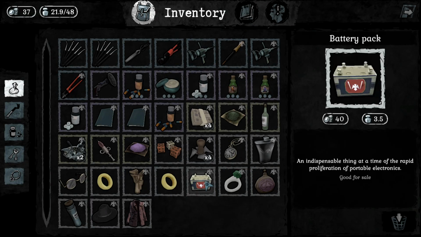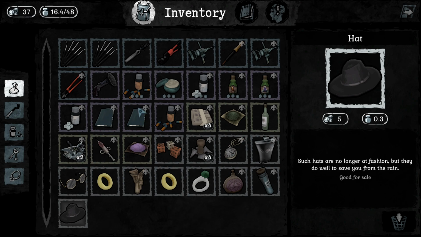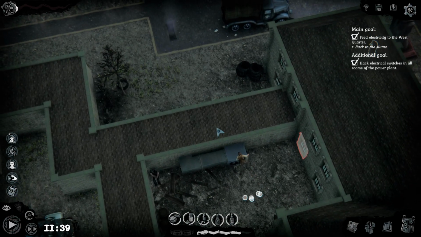Speaking of junk, why don't we leave some junk in this truck? Oh, please. Anything else? We could leave those. Yeah, I don't think it's that necessary. Let's keep this train moving. I want to get this done in 30 minutes.